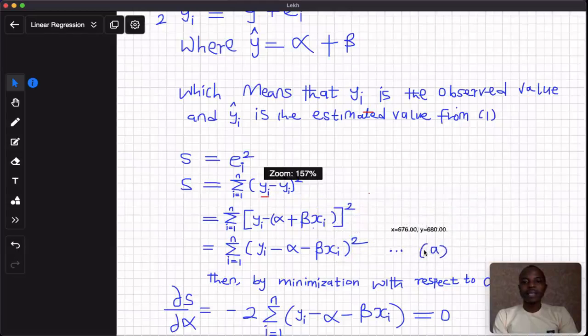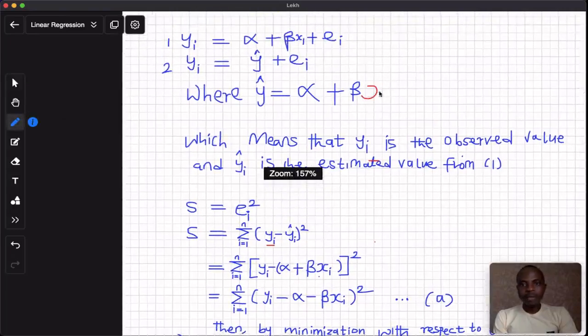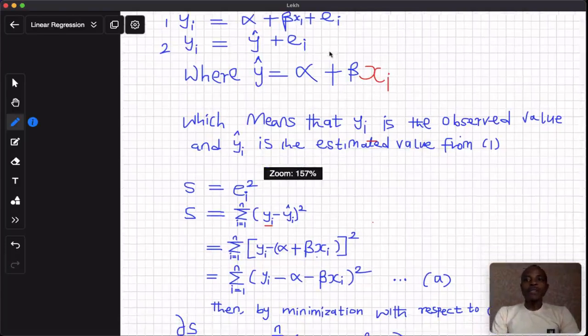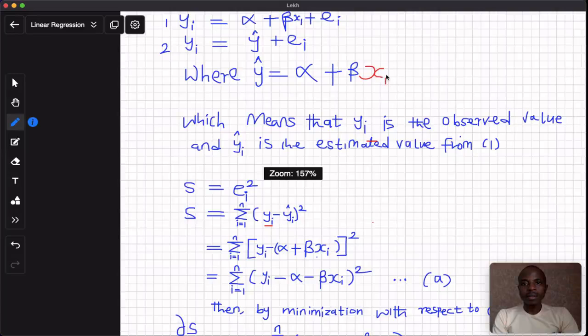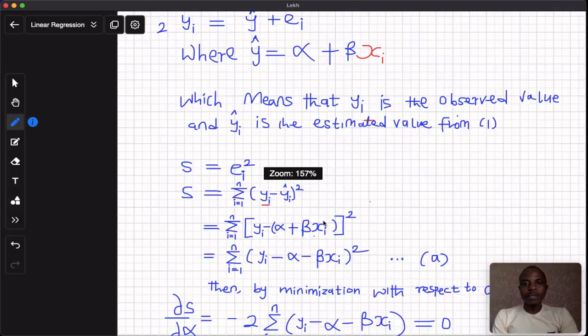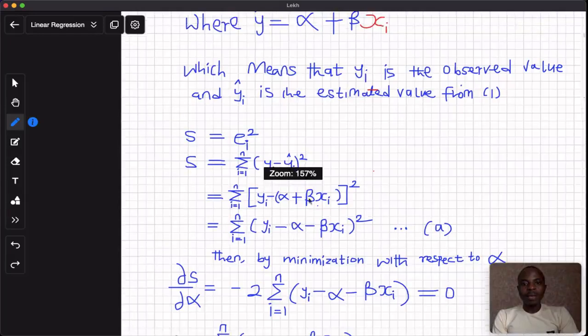Now, if this is the case, so e is equal to that, and you put that there, then you get y minus alpha plus beta, and don't forget xi is supposed to be here. You're supposed to have an xi here, so alpha plus beta multiplied by x subscript i. This is a subscript, please. Let me take that again. Okay, so y is this. Now we go on: y minus alpha plus beta xi. When we do that, we have substituted all of this in place of y hat, and then we go on: yi minus, so we now open the bracket and we have this.